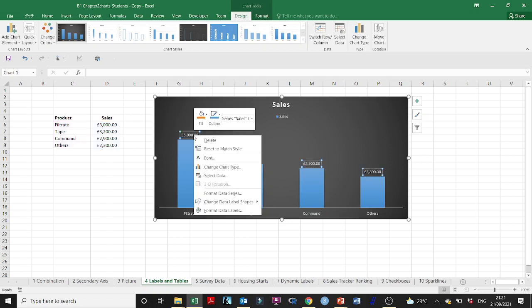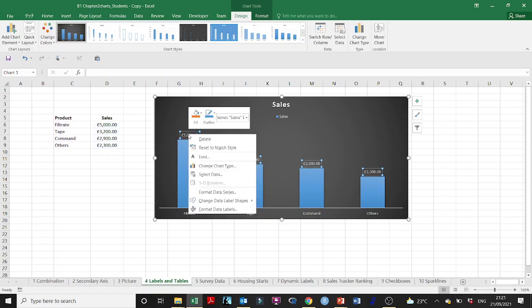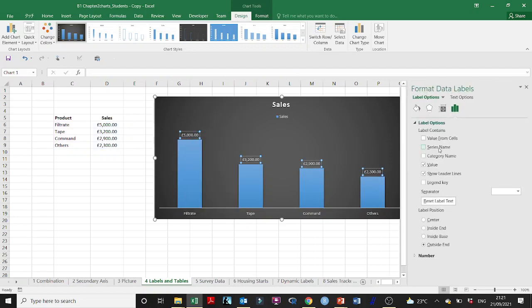And if you want, you can again format data series. Not format data series, we're talking labels here. So format data labels, and add the product name if you want.